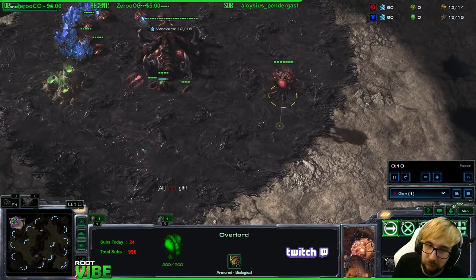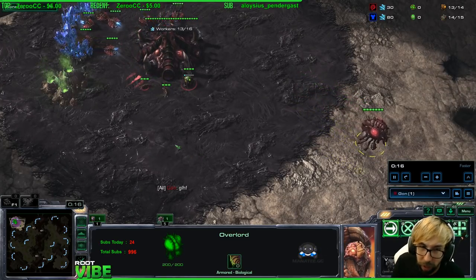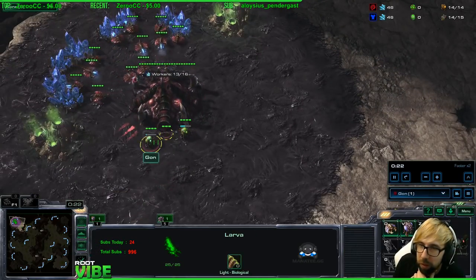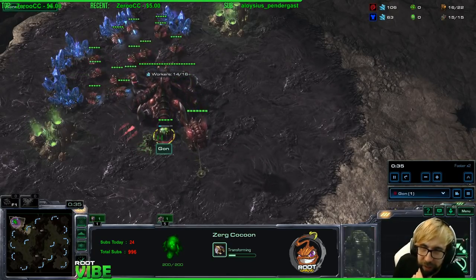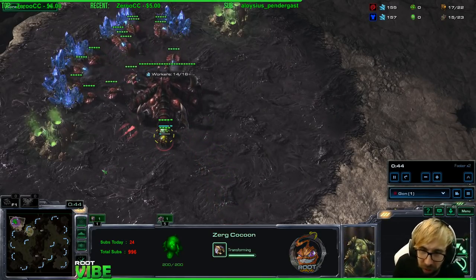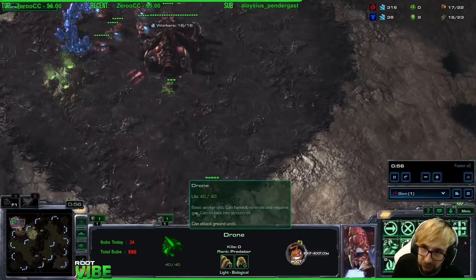Possibly Banshees. It could be something gas heavy. It could be Cyclones. It could be Battlecruisers, like you just said. If you know your opponent has a lot of gas because their expansions are so delayed, that's a great time to add in an Overseer to scout their base with this build and fly through it once and be like, what are you doing? Are you rushing me? What is happening here?